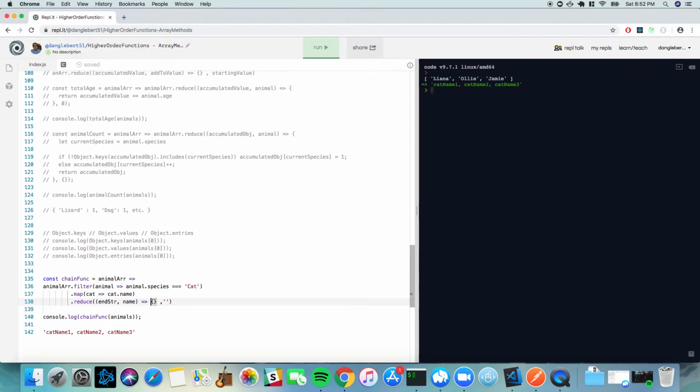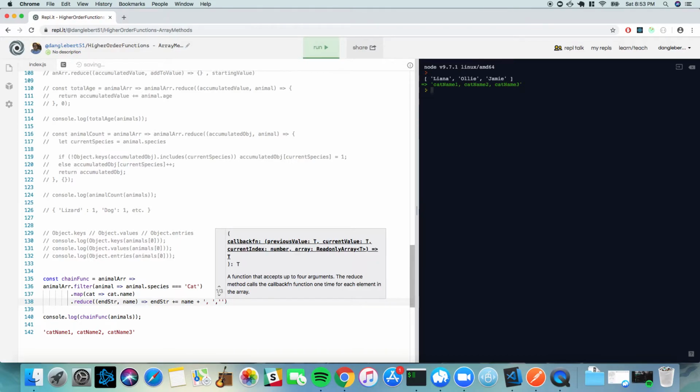Right, so actually instead of these arrows, we will be able to just do the one-line return statement, because all we really want to do right here is add to the end string the name, right? So we're reducing on each one of these indexes referred to as a name, and we're saying, all right, we're starting with this empty string, add the first name to it. Right, now add the second name to it. However, I almost forgot, we need to add a comma and a space to the end of it.